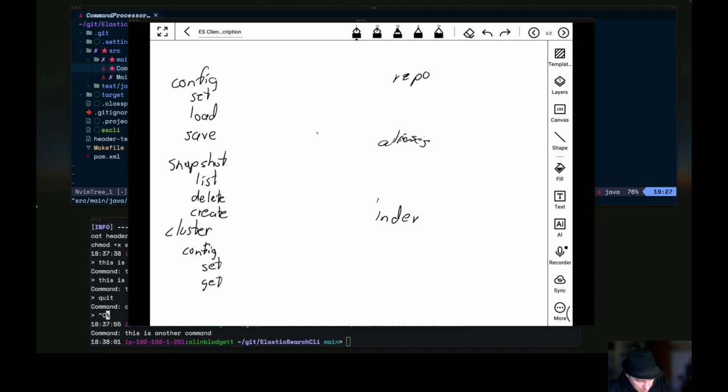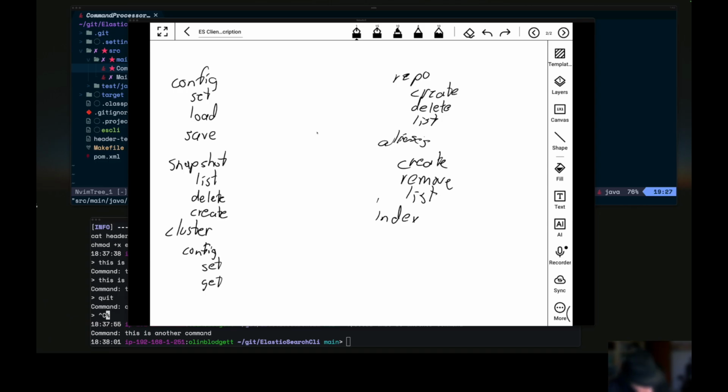For repo, we want to be able to create a repo, delete a repo, and list repos. For aliases, again, we want to create an alias on an index, remove an alias off of an index, maybe list. You kind of get the idea here.